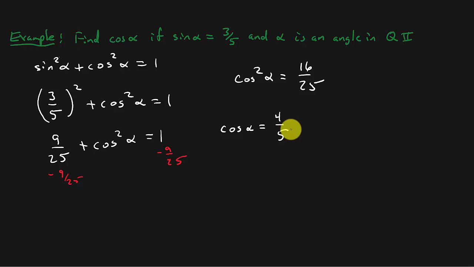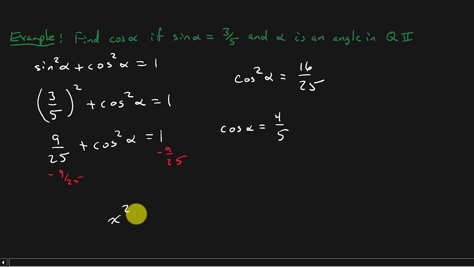Now, let's stop here for just a second. Is that correct, what I've written down? Think about it. No, that's not correct, is it? So let's jump back to algebra for just a second. If you have x squared equals 9, then x is equal to what? Plus or minus 3. Remember that square root property? So we're doing the same thing here. We're square rooting both sides. So I'm using that square root property. So cosine alpha is equal to 4/5, or cosine alpha is equal to negative 4/5. Don't forget that. That's very important.